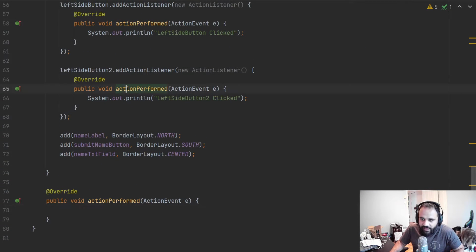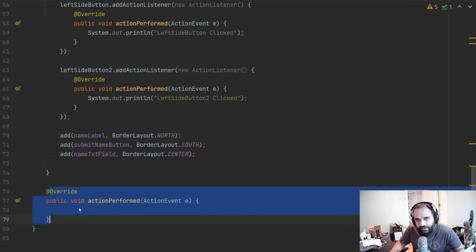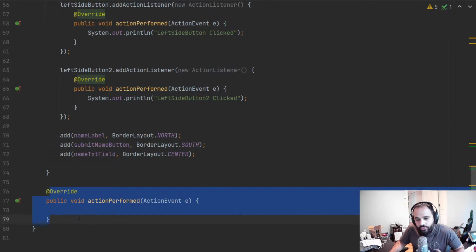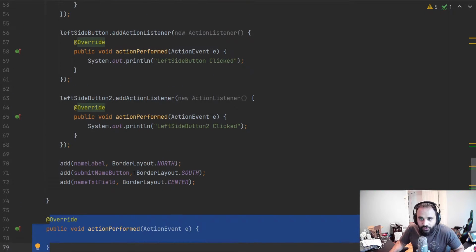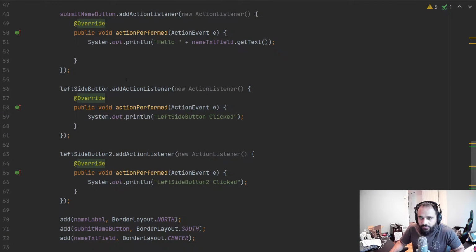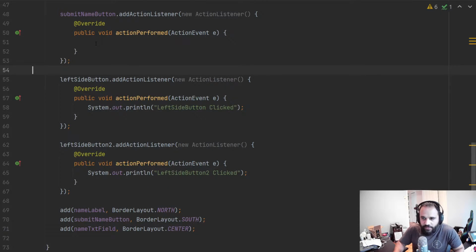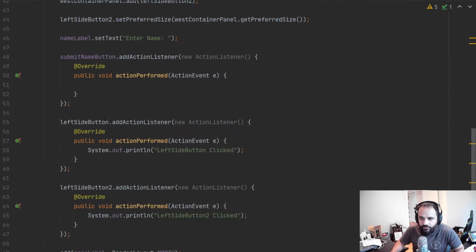So as you could see, actionPerformed is the same thing here. This is an anonymous object. It doesn't belong to any object. This one is the current GUI object. So we're taking care of when the button gets clicked. So now what we could do is, I'm just going to bring this one out for a second so we don't lose it. Actually, let's go ahead and put it in here for a second. We'll come back to it.